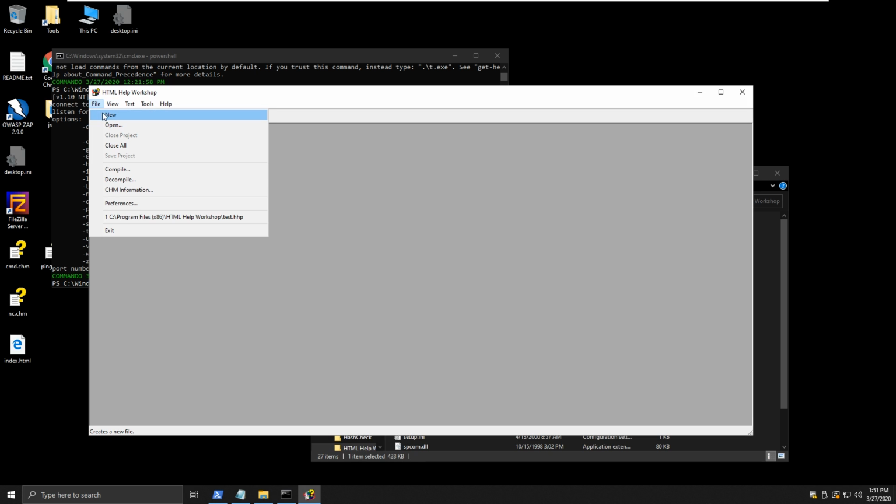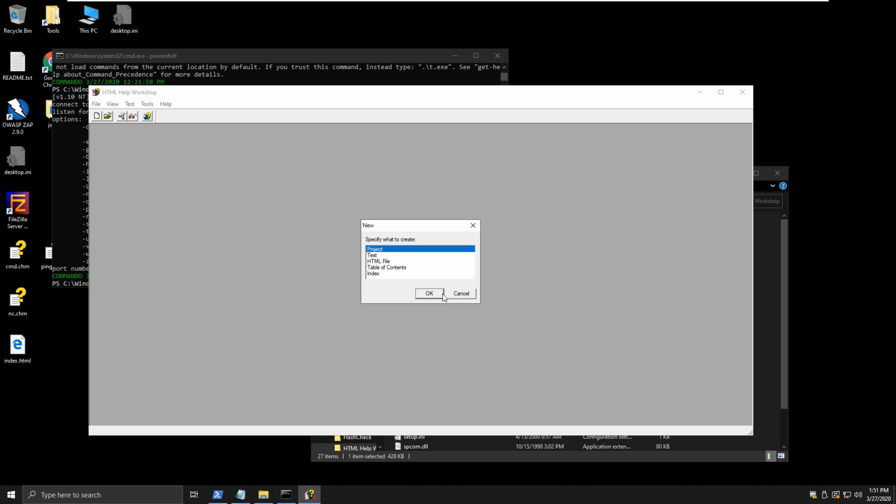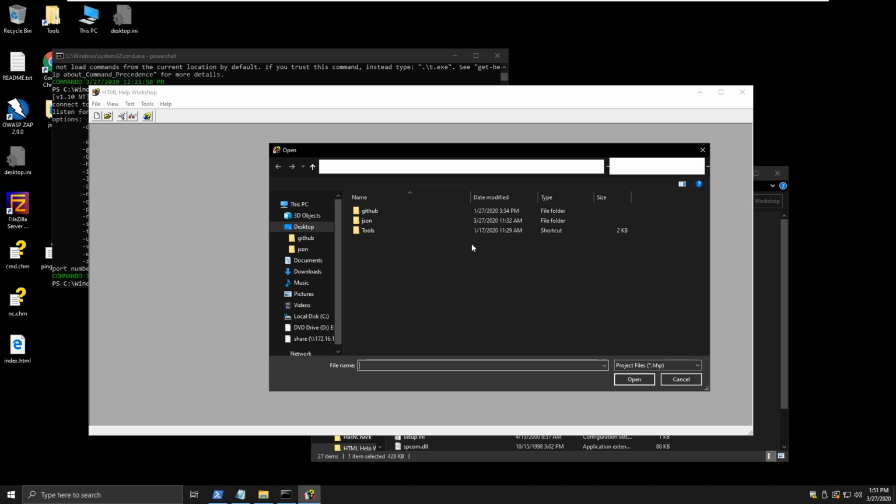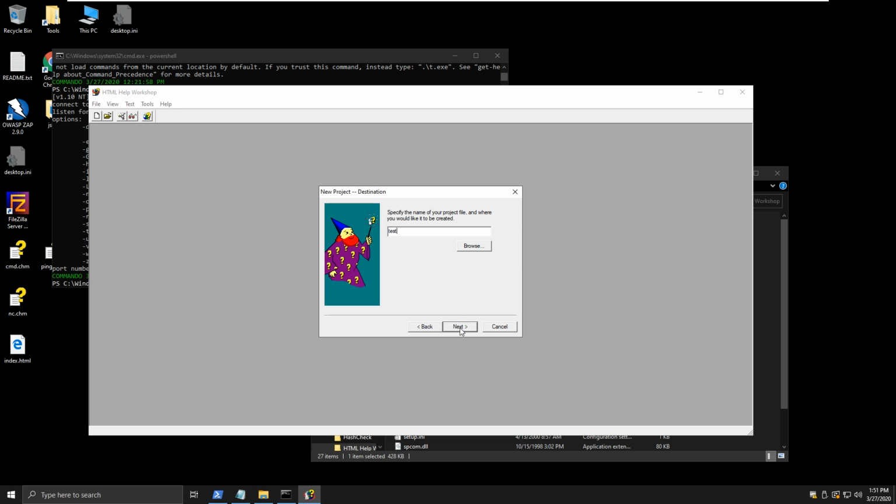File, new, project. Does this do anything? No. Specify the name of your project file. Desktop. Call this test. Already exists. Test2. We want HTML files.